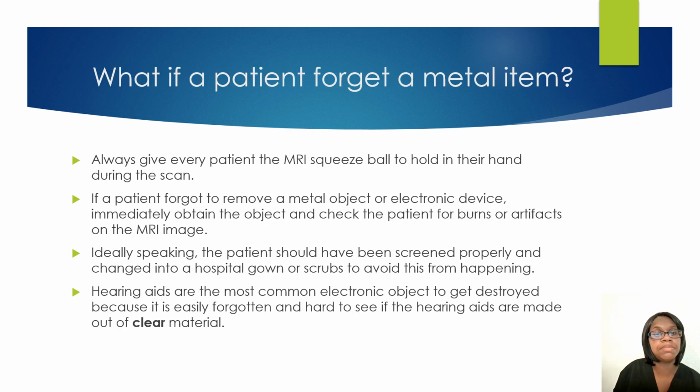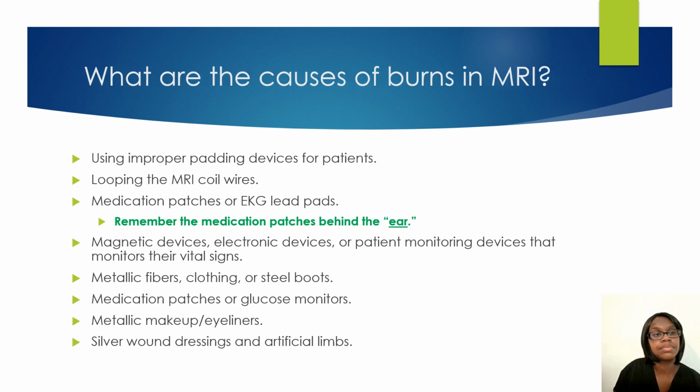Whenever you have the patient positioned and ready to do the MRI scan, make sure that you give them that MRI squeeze ball in case something happens or if they become claustrophobic. This should not happen, but sometimes it does, where the patient forgets something in their pocket and they squeeze that ball, and you have to run in there to make sure everything is okay. So that's why you should be checking your patients for any type of metal or any type of electronic device while you are screening them in zone 2.